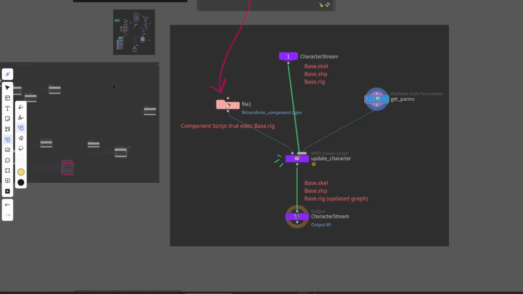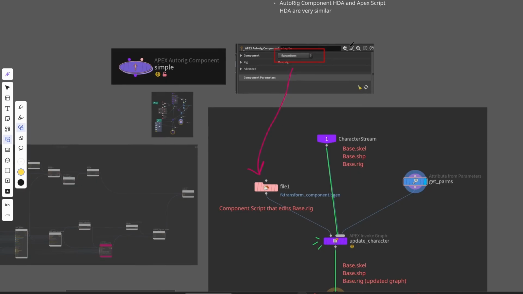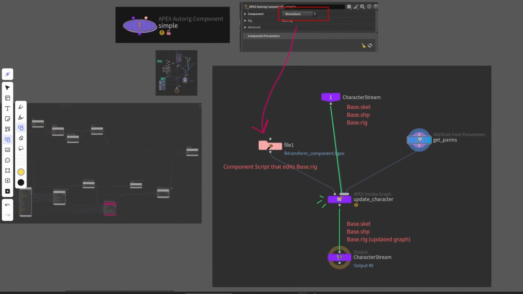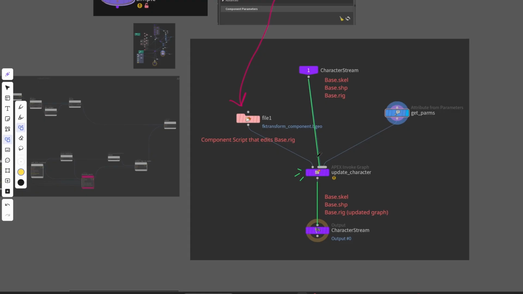But just to try to keep it a little bit simplified, this is pretty much exactly what the Apex script node itself is doing. But instead of loading a preloaded component script, we are writing it directly in the node. And this dictionary with the settings are the settings here in the parameter window. It just looks at the parent node, which is this one, and grabs all the settings, and that is used in the component script. So we have the character stream coming in here. It finds the base.rig because it's part of what this is doing.